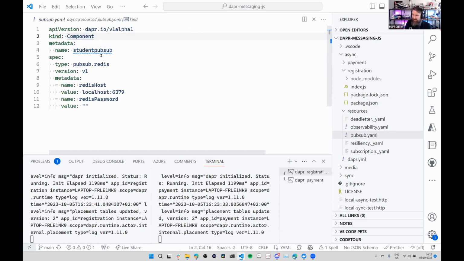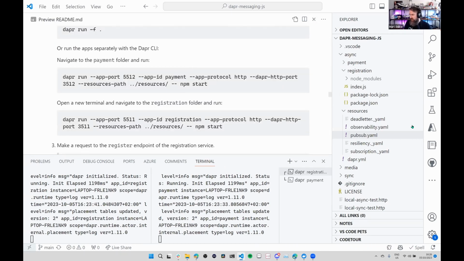Dapr knows that as soon as I'm making a call to the publish endpoint that contains this component name, it needs to load this configuration in order to communicate with the underlying message broker, which in this case is Redis. All right, so that was the registration one.